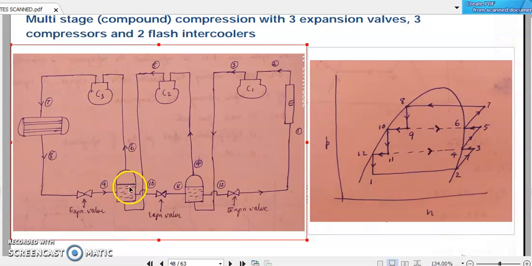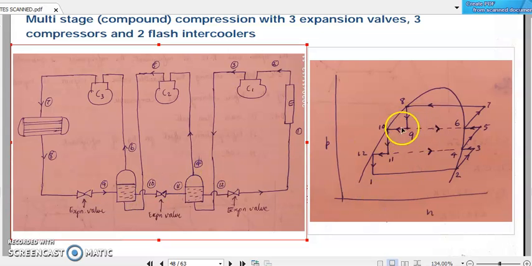Here, when we are considering this flash gas chamber, the nearest possible compressor available will be C3. So the flash gas getting formed at this flash gas chamber will be admitted directly to the C3, or the third level of compressor. And this process is shown over here from 8 to 9. From 8 to 9, it is an intermediate expansion process happening at the intermediate pressure of the flash gas chamber.